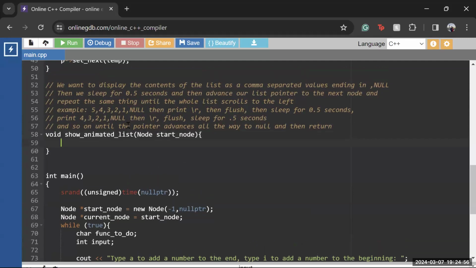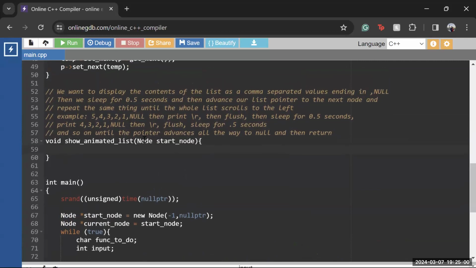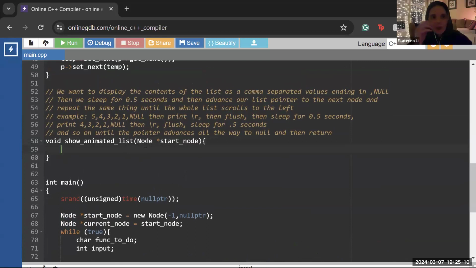I think it's probably going to be a pointer. So put node star start node, line 58. I'm confused by the fact that we only pass in the start node. Yeah, that's exactly my question, because the function is to show animated list, but we don't have a list yet. Yeah, because you start from the start node, get the next node, and keep going until you get no pointer.